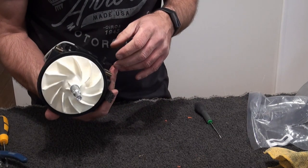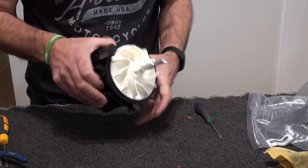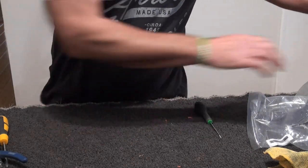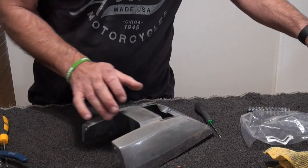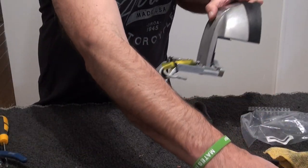I'll probably give that a vacuum off. I won't deafen you with a vacuum, and then I'll start getting it back together. So we'll put that to one side for now. I've still got other stuff to clean, so what I'll do is I'll finish stripping this so you can see it stripped apart.